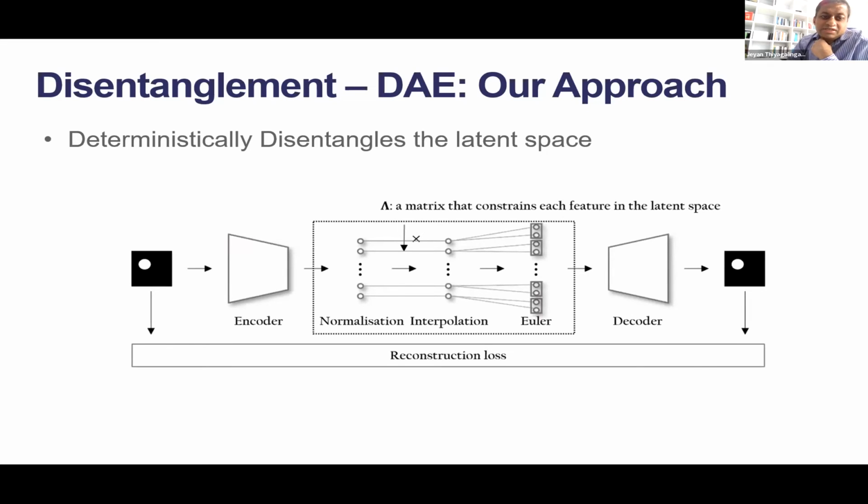So what we have done is something called a deterministic approach to disentangling autoencoders. The idea is we basically get the standard data set, we encode it, and in the encoded space, we apply normalization and do the interpolation of the complex space, and then you have an overlay. I'm very happy to share the paper. There's a link in the paper. So this one purely relies on the reconstruction loss. In other words, it eliminates, or arguably decouples, the probabilistic side of the story.